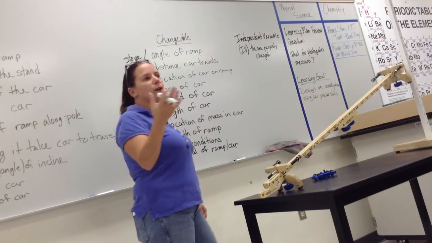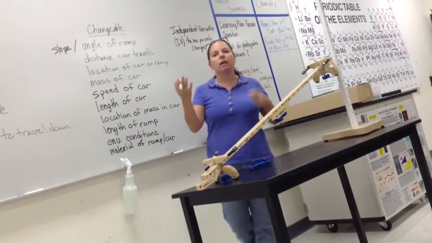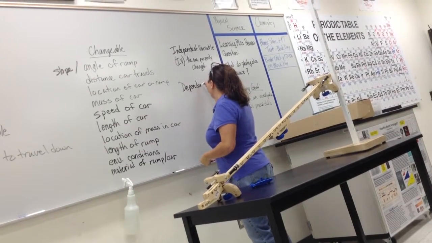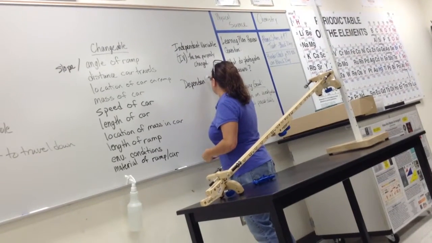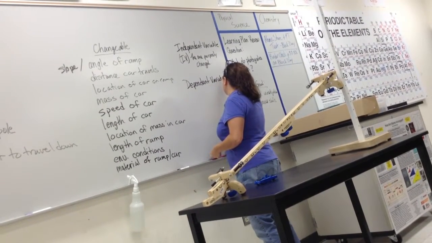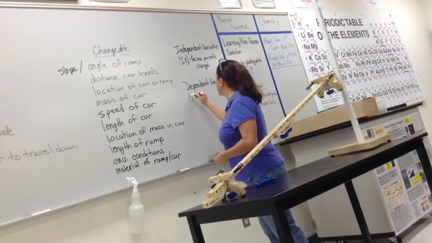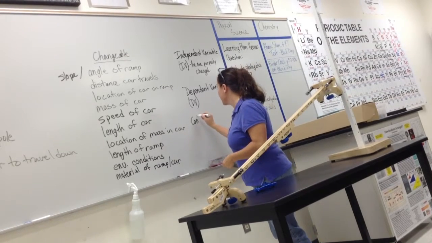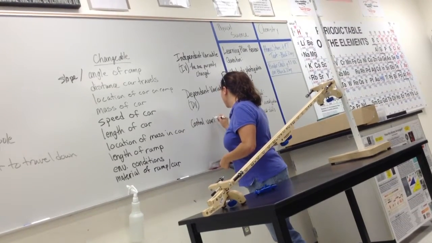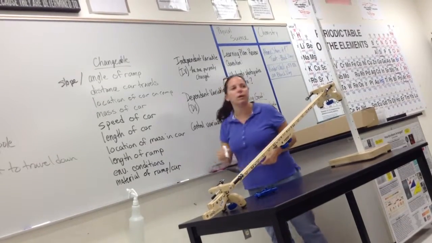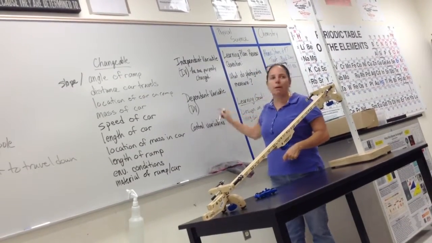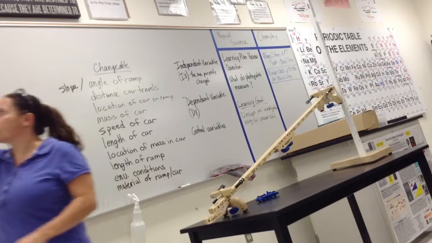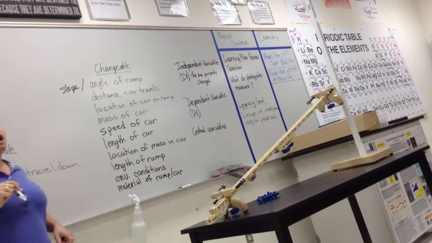So then what was that other variable that we heard? It's the dependent variable. We always call it the DV. And then I heard control. All right, we have the control variables. Okay, what's a dependent variable? Something that stays the same? Can't control? No, something you can't control, it's what you measure.